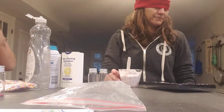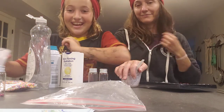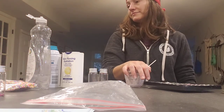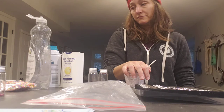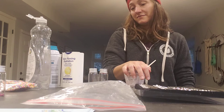Do not look at your slime, we can take our blindfolds off. Don't look at the slime. Don't look at it. Okay, I'm going to grab... Now we have to grab the food dye. Where's the food dye? You look at yours. No, I looked at that stuff. I think that's what I put in there. Yeah, that's unicorn skin.